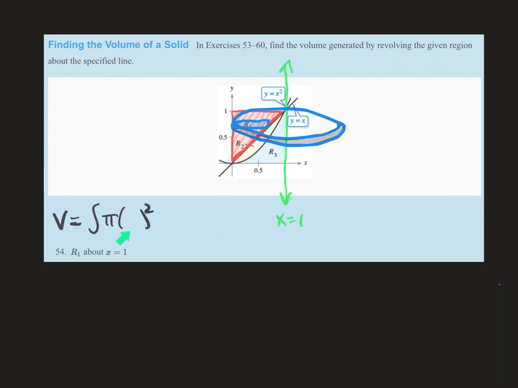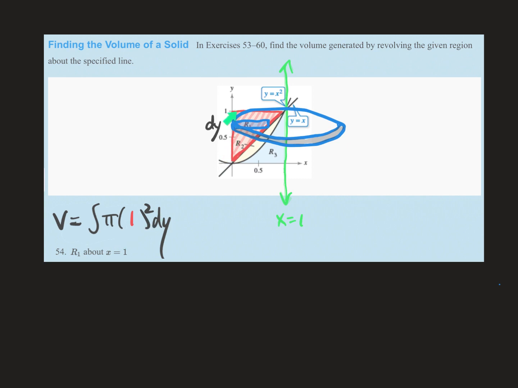The large disk's volume. The area of a circle, pi r squared, times its height will give us the volume of the circular disk. And the height is the skinny part of the representative rectangle. The radius for our large disk goes from the green line all the way to the edge of the representative rectangle. So that will always be from x equals 1 to x equals 0, a radius of 1.